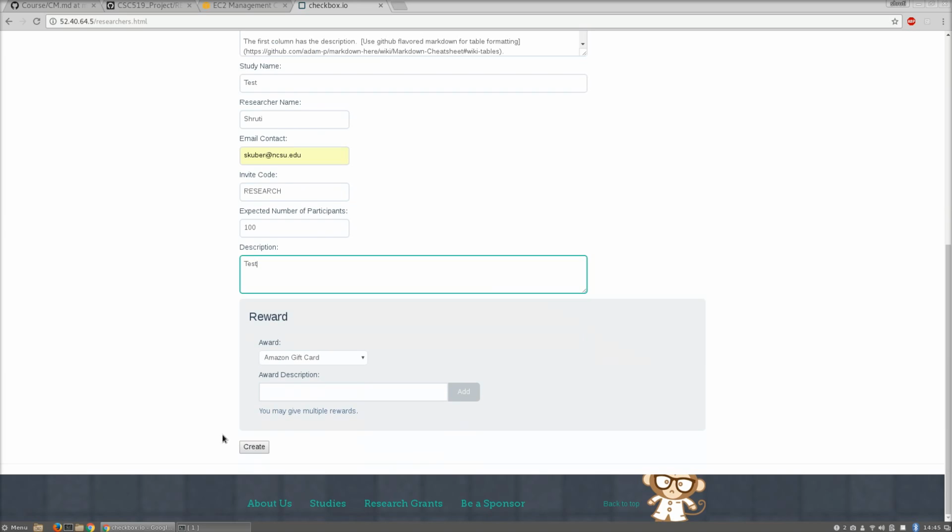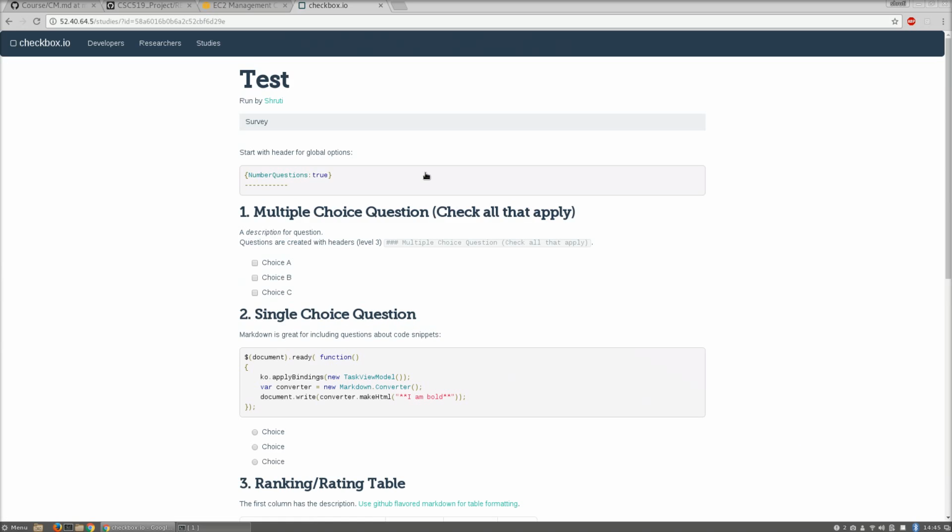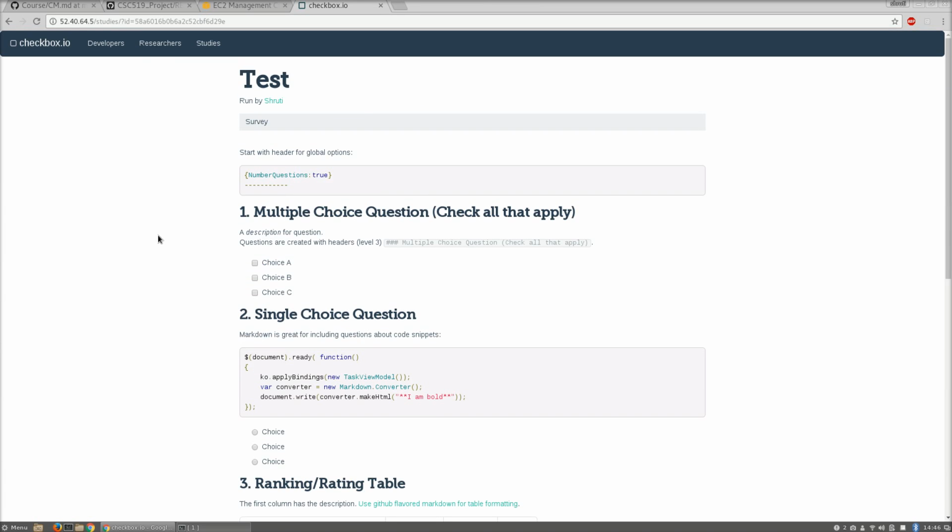Now we are going to be creating a new survey. On doing so, we see that the survey has been successfully created. We can try to actually access the link for this survey by the link we have been provided over here. So, yes, this is the survey or the test that we created using the checkbox.io application that we modified to run successfully in the browser.